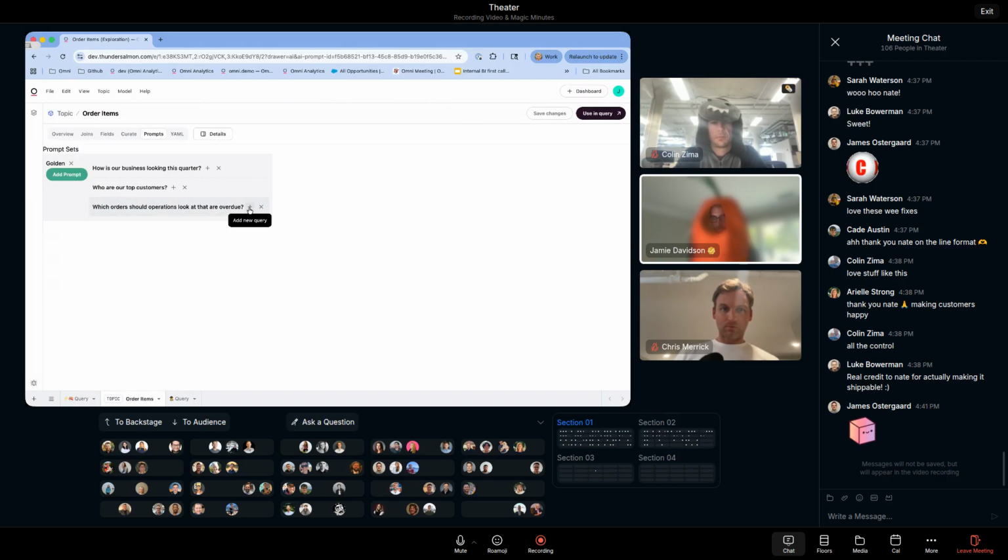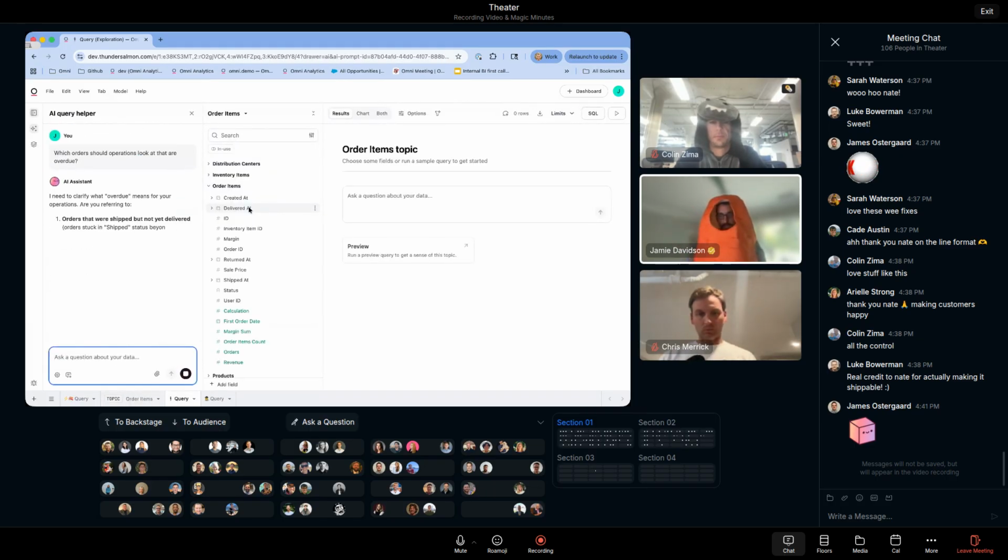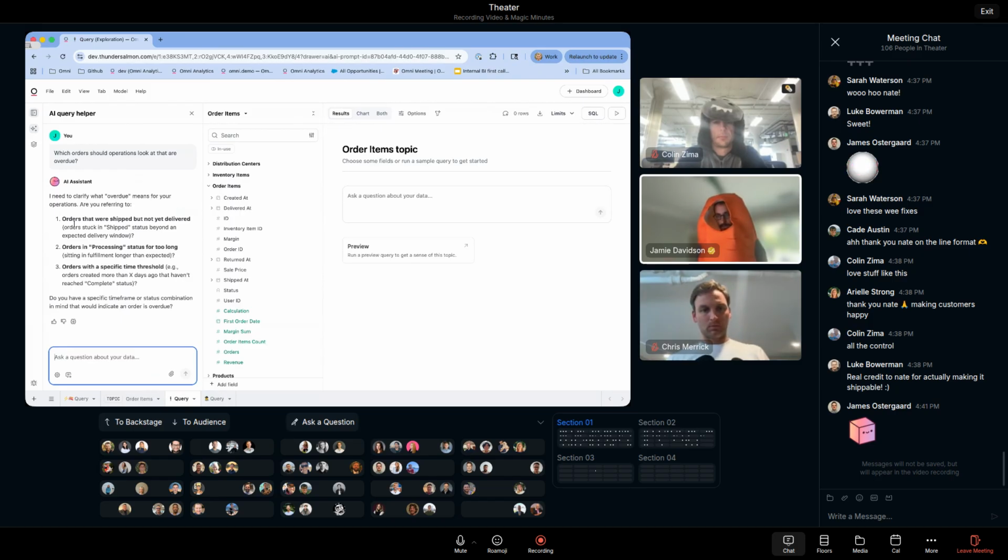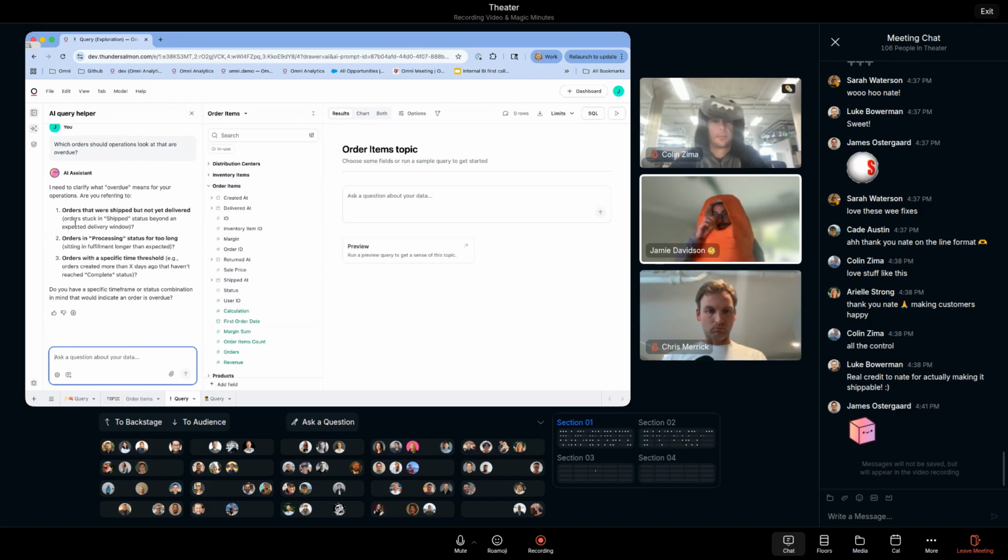This is a good example of something that is not modeled, and really is going to fail. We're going to ask for clarification here, and the thought is, hey, this is going to help drive what things should be modeled, and whether this golden set or prompt set can actually be answered by AI with modeled constructs.